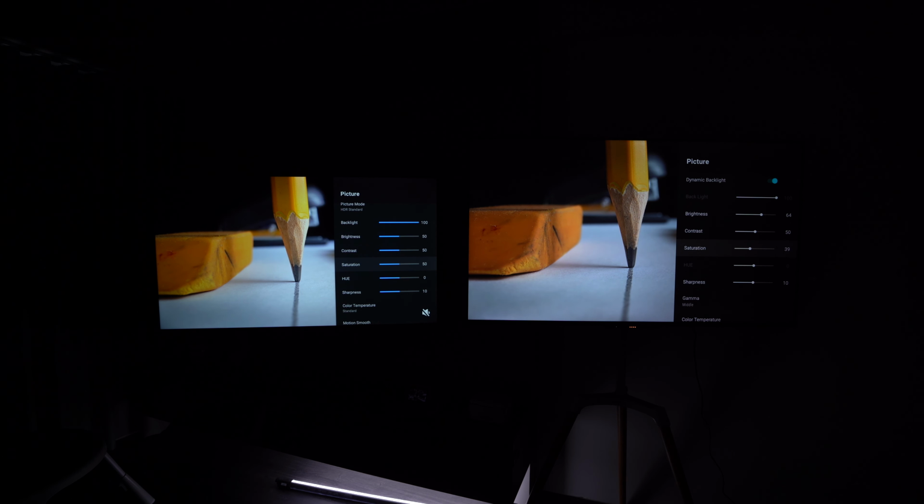Maybe less saturation. Are we close? When I increase the brightness, the black goes off at the back. It becomes white. So that's why I don't like to touch brightness. So it can't go brighter, but we can decrease the saturation. No. The colors go off. That's a mistake. Okay, maybe we increase again. And we increase the contrast.